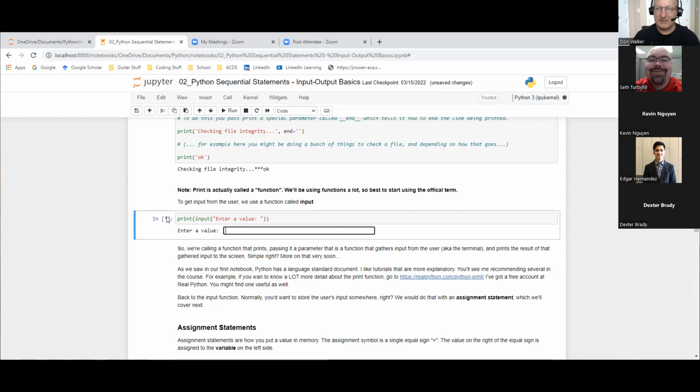And every once in a while that comes in handy. You can see that something's hung, and you look down the screen and you forgot that you're actually inputting a variable. There's an input statement, and it's just waiting for you to enter something. That's on a complicated notebook. So enter a value, could be anything.